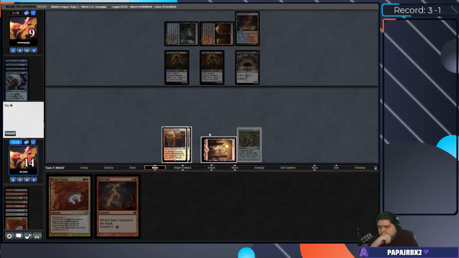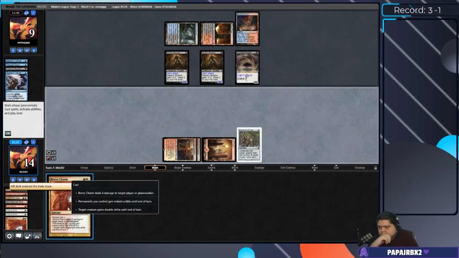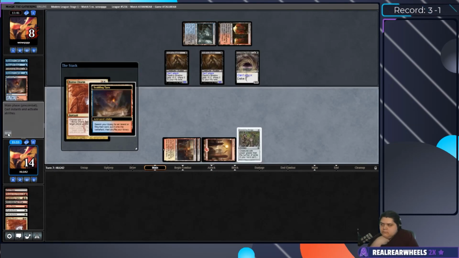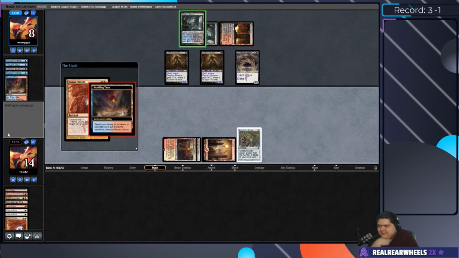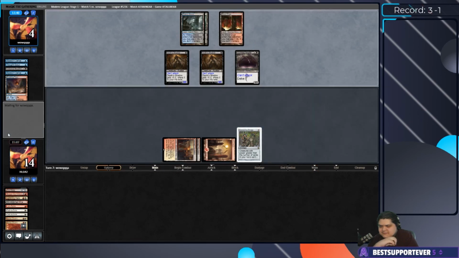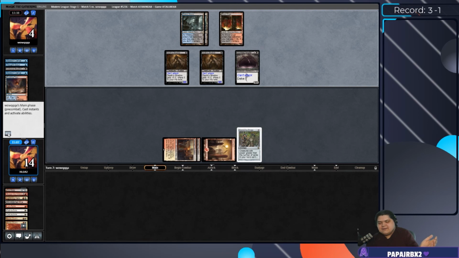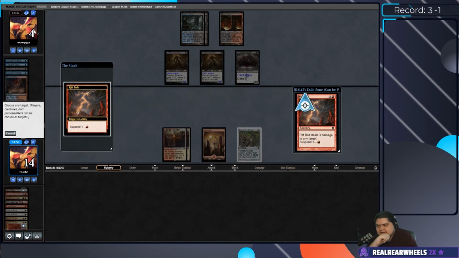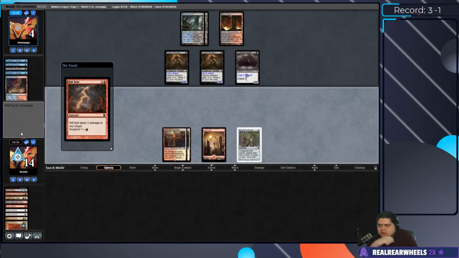Neat. Did they have the double Stubborn Denial? Nope. They go down to 4. Show me that you're for some reason running Kolaghan's Command and you kept it in. No Kolaghan's? Comes off suspension. You cast that at their face. They go down to 1 unless they choose to counterspell this.